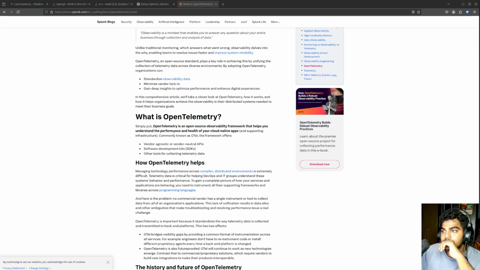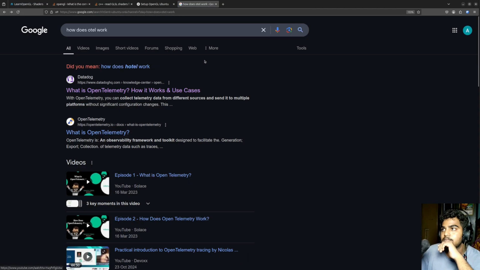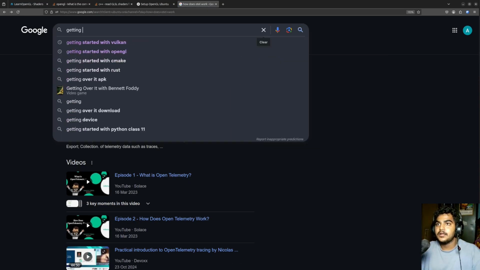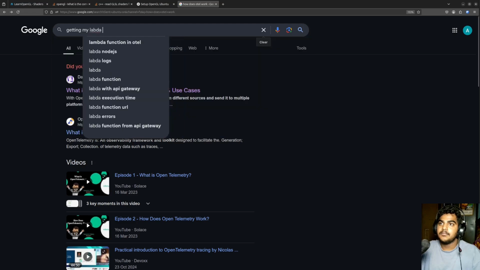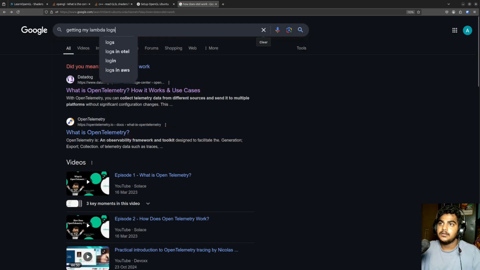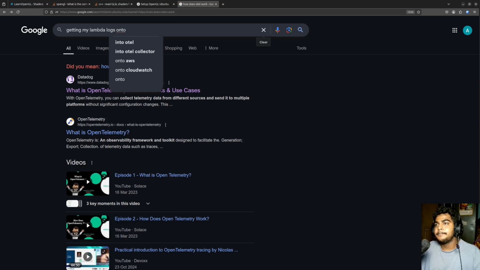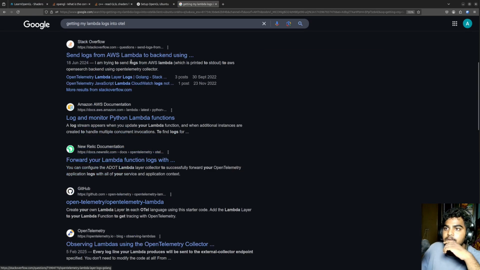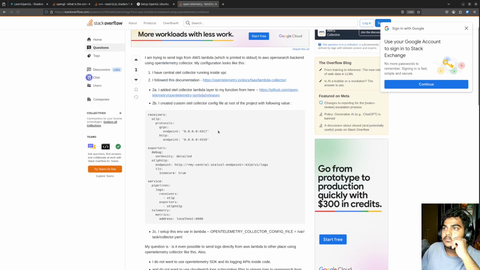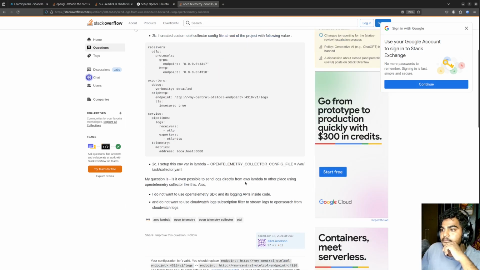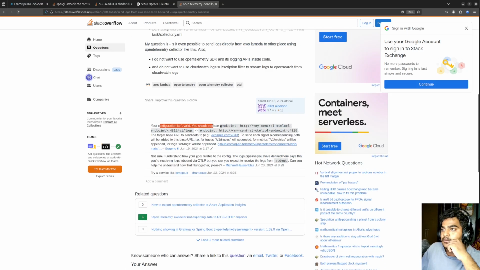Simply put, OpenTelemetry is an open source observability framework that helps you understand the performance and health of your cloud native apps. Into OTel, yeah, into OTel collector. In the configuration you should replace the endpoint with your central target base URL.